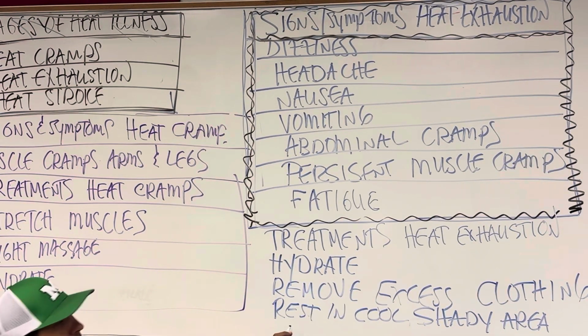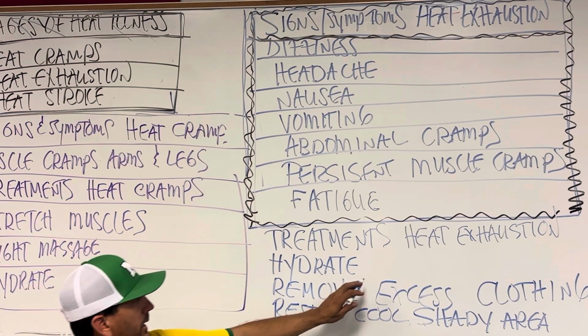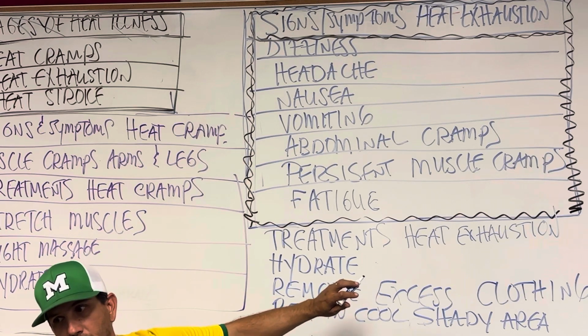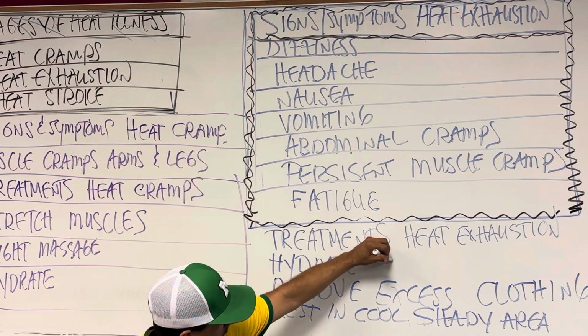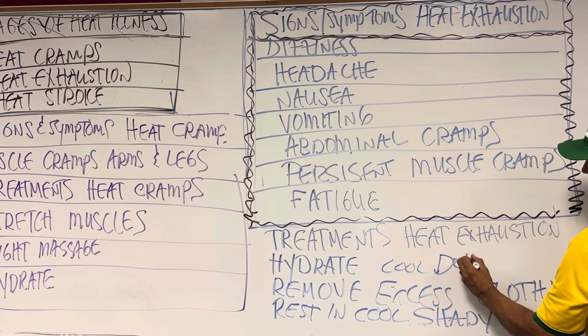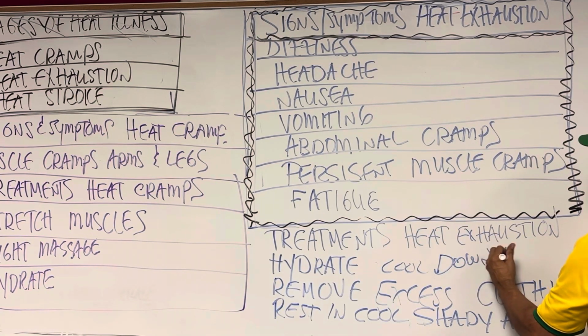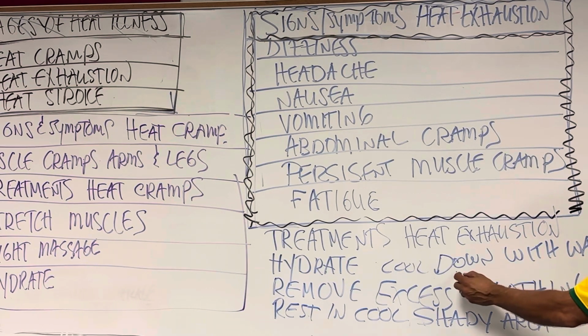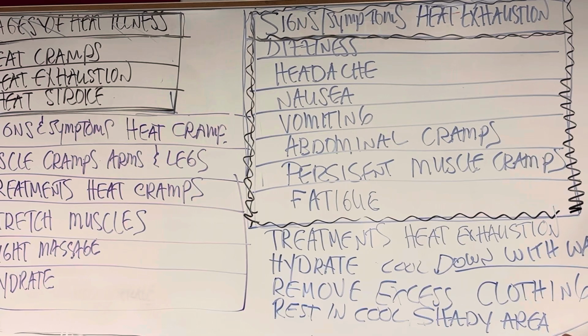So: hydrate, remove excess clothing, rest in cool shady area, and then this fourth one I'm going to put here, but you should put it on your fourth line because I'll run out of space for the camera. It's cool down with water. So this one for you should be down here.